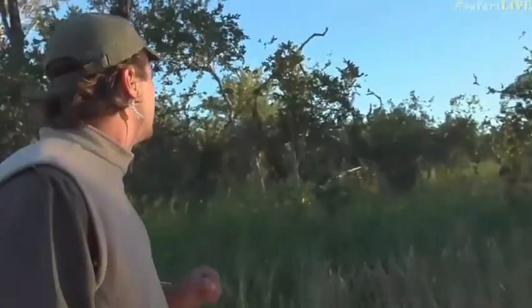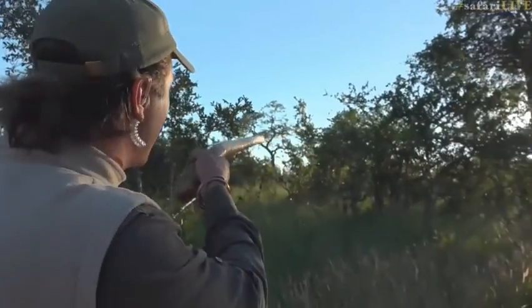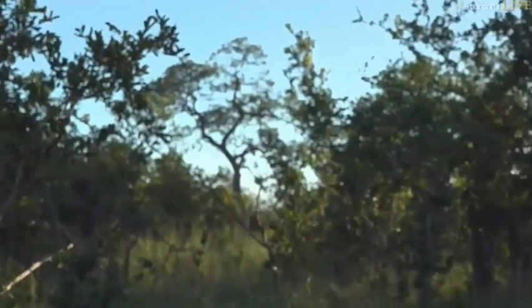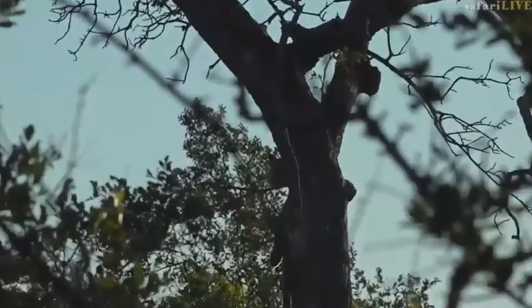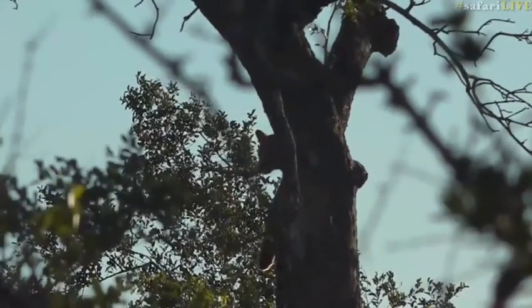Radio just told me that we've been tracking a leopard that's been found, and I've just spotted his car. There she is. Our game drive radio is off when we're on air. You can see her tail and her head popping out. So, you see this big tree? That marilla tree? That's her there. There she is — look, her head's popping out. You got her.